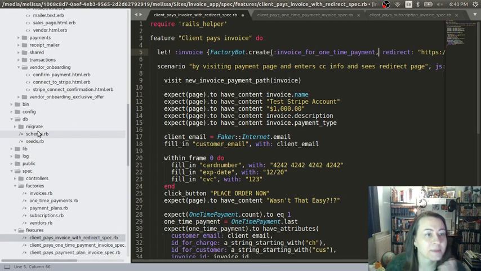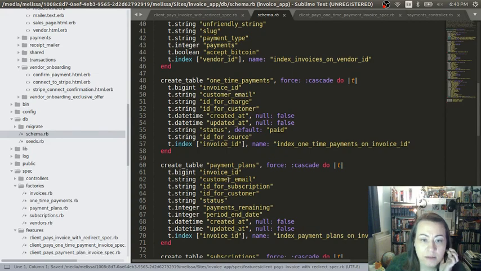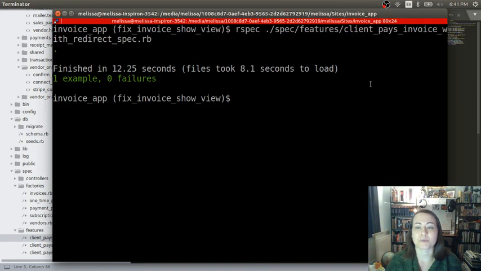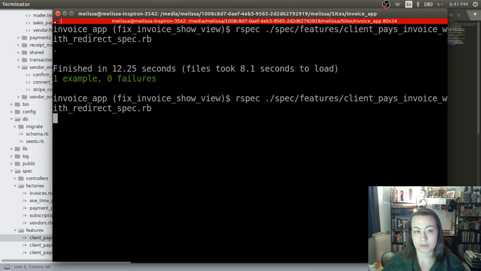I'm sorry, looking for the schema. Invoice, just put invoice, string, redirect. You know, maybe that's my problem. Maybe that's a reserved word. And by having that attribute, although I could have sworn I tested this, but it was passing at some point. But maybe we need to change that. Maybe my bundle updated to something that now causes it. But let's just see what happened. We're making it, but we're not testing for it. But maybe we change the name of that attribute.